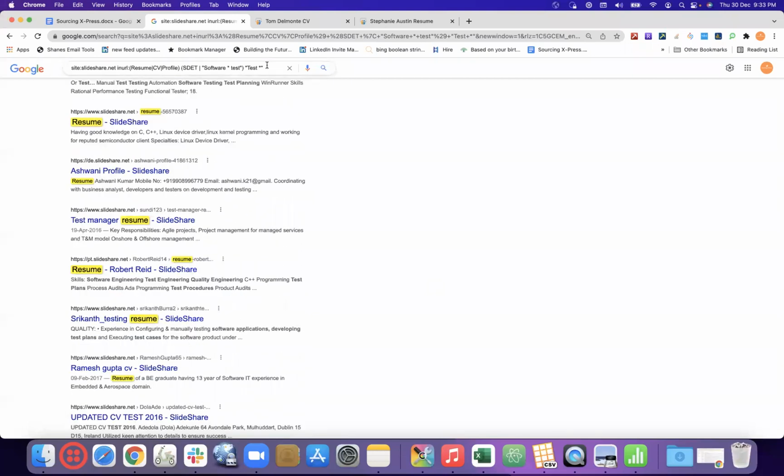Ashif, you have given this, star, test and hyphen, right? I mean, sorry, double quote. Yes. So star is working only with the double quotes now. Without double quotes, star is not working. Google is saying you complete the sentence. Can you zoom it a little? Can you zoom it? The font is very small.